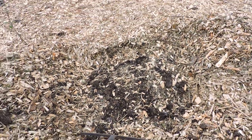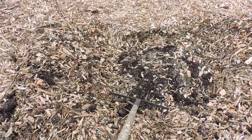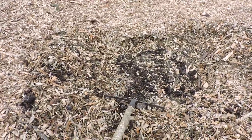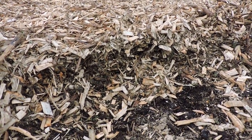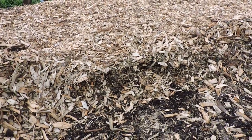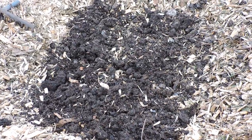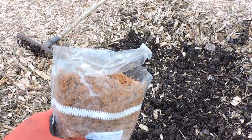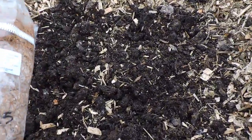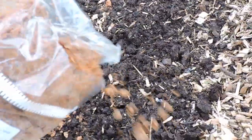So here is a little bit of an area that I've cleared to plant a few Jerusalem artichokes. I've just brushed aside the wood chips here, and here you can see the thickness of the layer we're talking about. The wood chips are about 4 to 6 inches in thickness. Now that's all of the compost underneath loosened up. So we'll just take some of this mycelium, or spawn I should say, and sprinkle it here. Just a few bits and pieces.